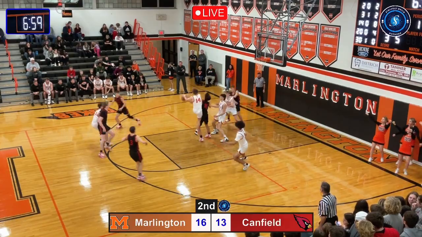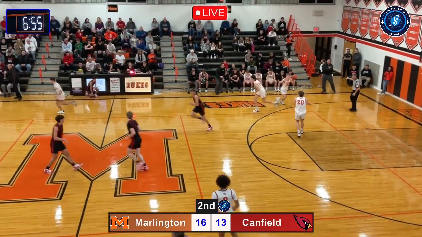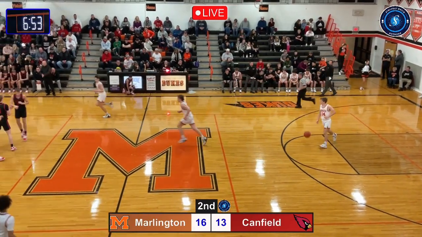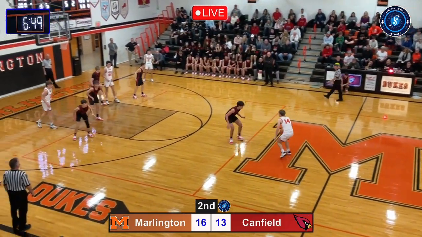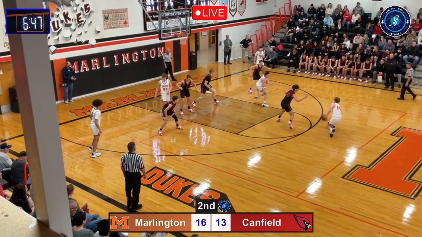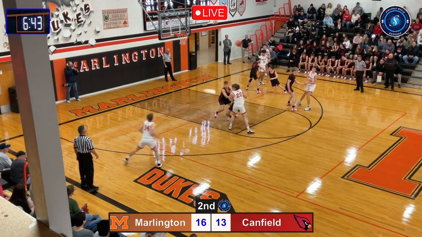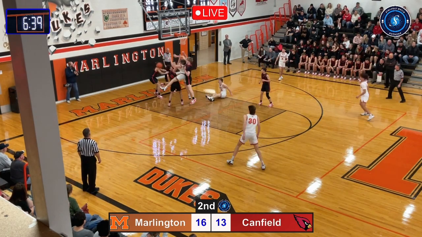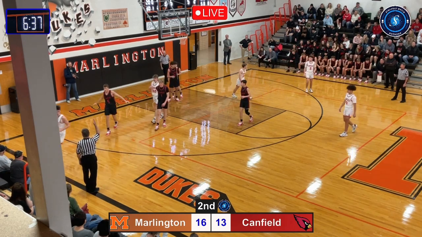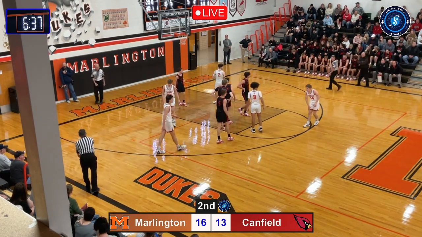It's going to be Weaver. Shot no good. Retrieved by Hetherington. Giving off to Miller. He's going to bring it up the backcourt. Across the timeline. Dribbles. To Yoder. Cross court to Miller. He's going to drive baseline. Takes to the hoop. Shot no good. And it's going to be knocked out of bounds. Last touched by Canfield.